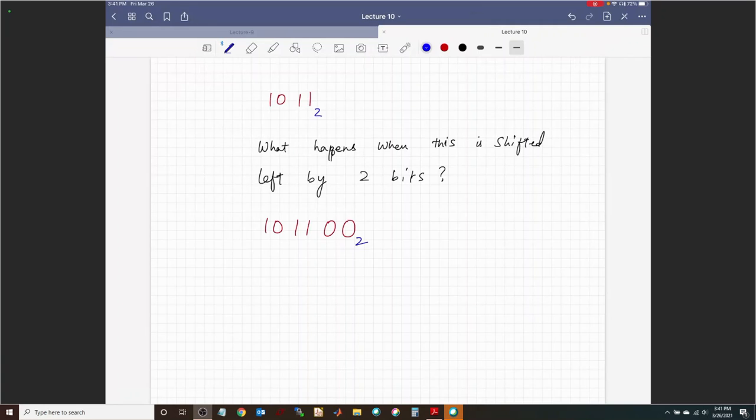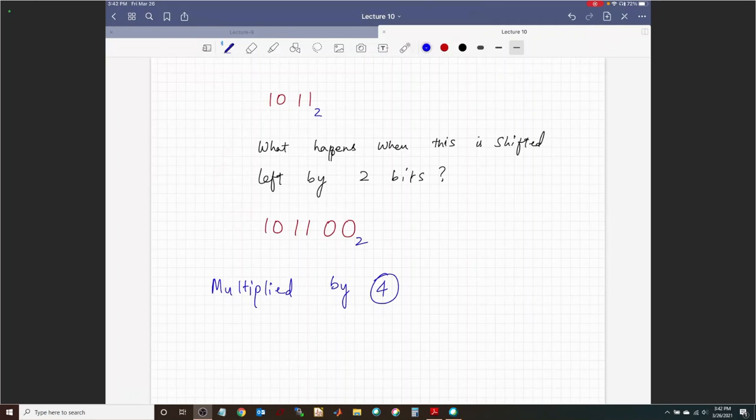What really happened here? From this to this, what really happened here? You multiplied by 4. That's exactly right. Which is something pretty common, a step that you have to do while executing instructions. When a CPU is working on instructions, this sort of shifting by 2 bits because you want to multiply a certain number by 4 is pretty common. And you can see that you would literally have to do a shift left operation for that.